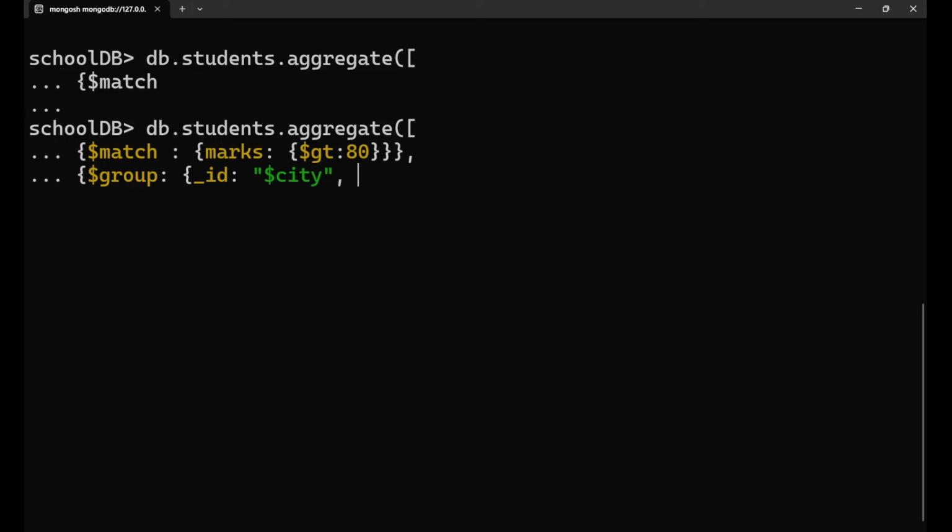And after that put a comma, and now I want the average marks of all the documents in that particular group of the city. For that purpose, let's write the field name averageMarks, and here I want to perform the average operation, so I'll write $avg like this, and inside of it I'll write $marks.